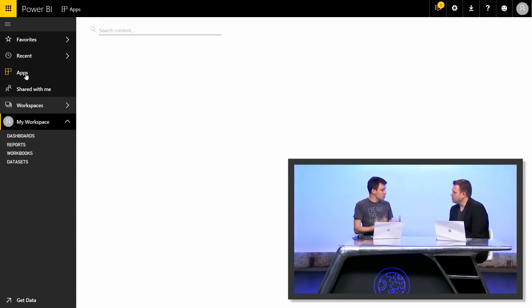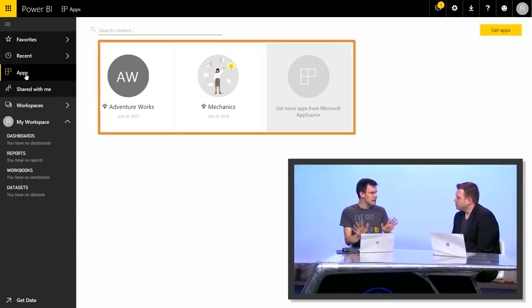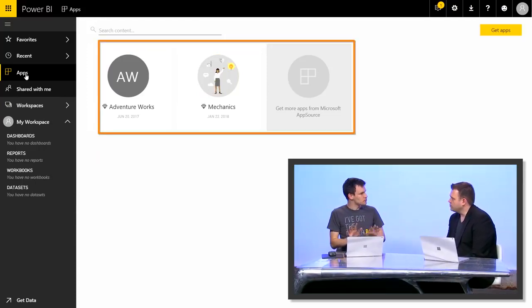And then when it comes to consuming this, I just come to this apps page, and this gives me a really clean, clear view of all of the dashboards and reports that I need to do my job. Right, so this is really great in terms of making it easy for internal sharing. Of course, you can share one by one as well. Yeah, that's right. And for external sharing, we've also integrated with Azure Active Directory B2B. That's now available through Power BI too. Right, this is a technology we've covered in the past on the show. So let me demonstrate how to make all of this work, because it's actually pretty simple to set up. In fact, it's set up by default with Azure AD when you're using Power BI.